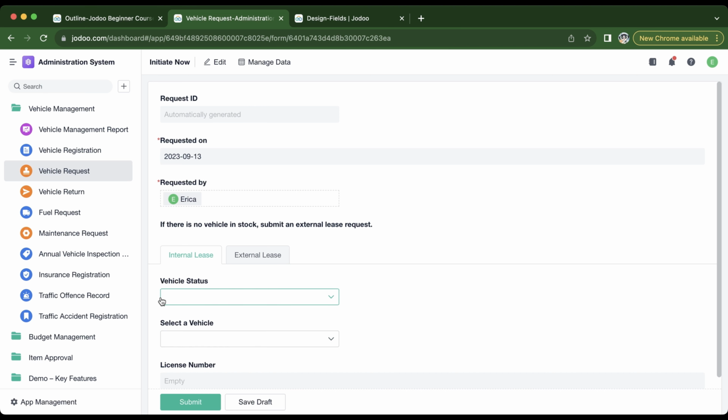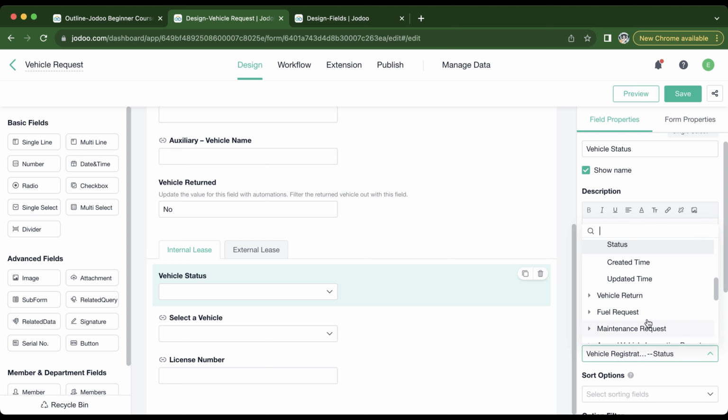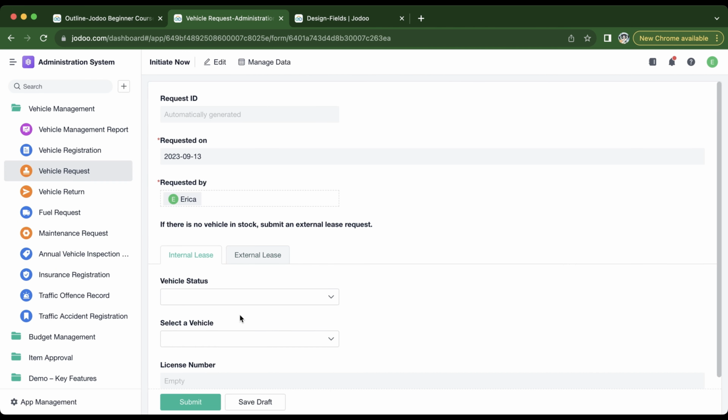But for the vehicle status field, I need to pull out all types of vehicle status. I can use the lookup to do that. In the edit mode, I just need to select the status field from the vehicle registration form as a source field. Then I can see all stages of vehicle status listed as available options here.